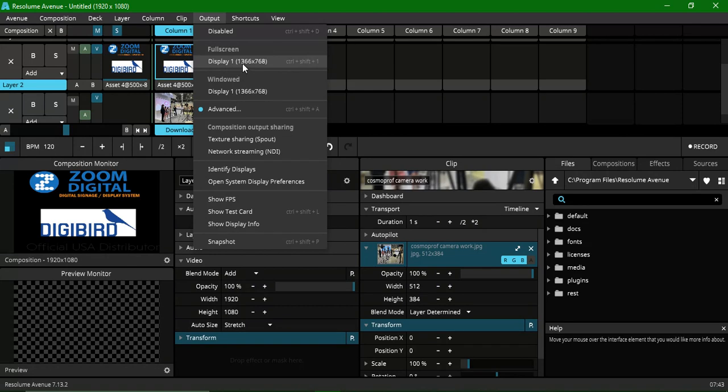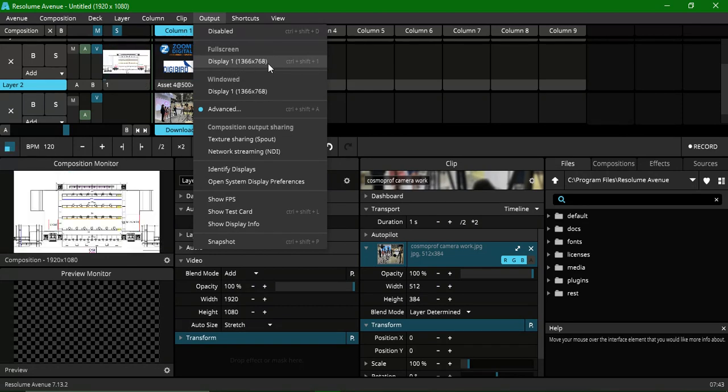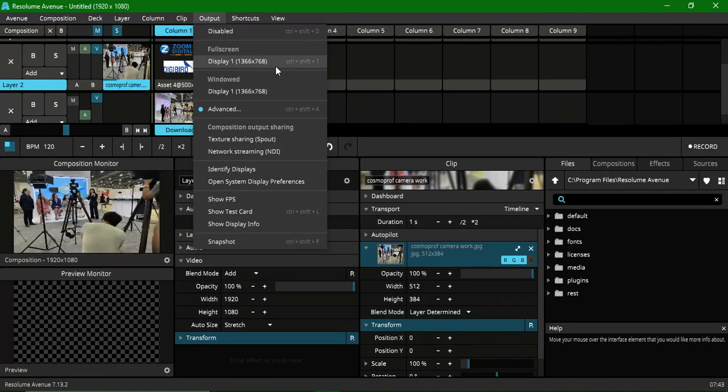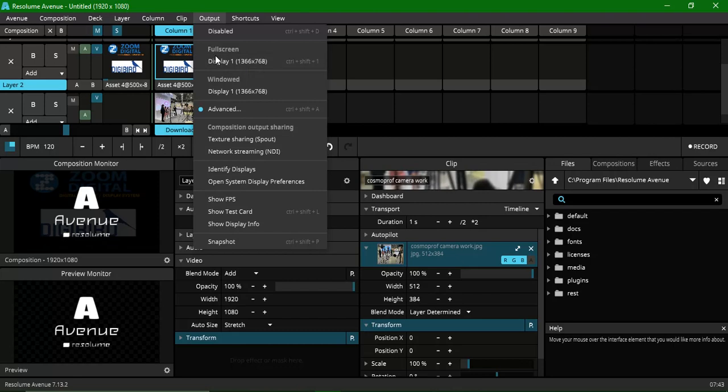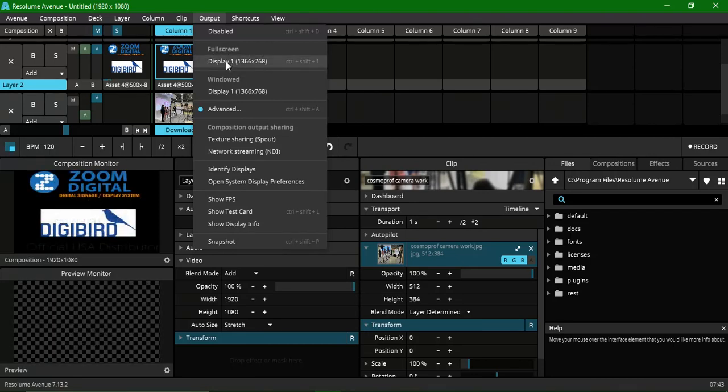This is my laptop, whose resolution is 1366 by 768. But once we connect to an LED, it will automatically display the second output. So display number one will be your laptop, and display number two should be the LED video wall.